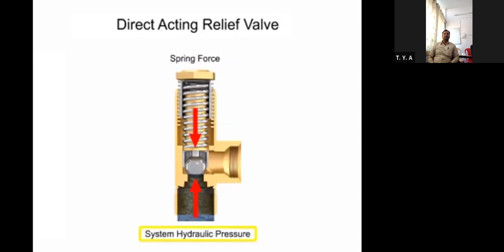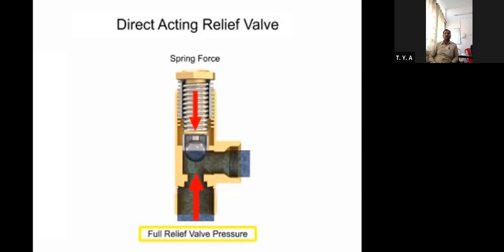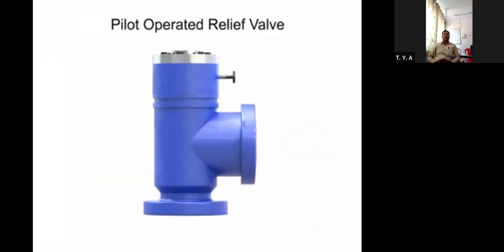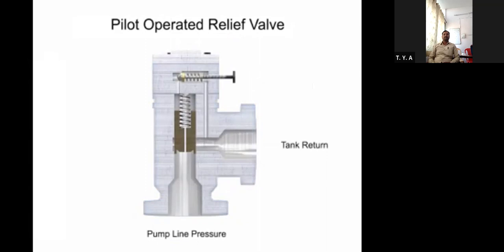If the hydraulic pressure increases even a small amount beyond this level, the valve begins to open and fluid begins to trickle through. The pressure at which the valve is fully open is called the full relief valve pressure and is higher than the cracking pressure. When the hydraulic fluid in the system reaches the full relief valve pressure, the valve will be fully open and all fluid is discharged through the outlet port. A pilot-operated relief valve makes it possible to handle higher pressures and flow. It's also much smaller than direct-acting valves rated for the same pressure. This valve has two stages.